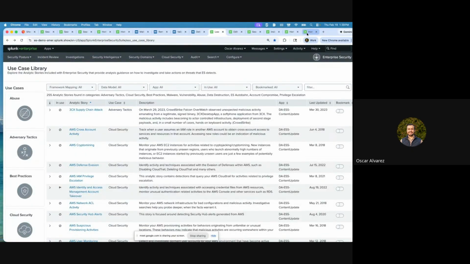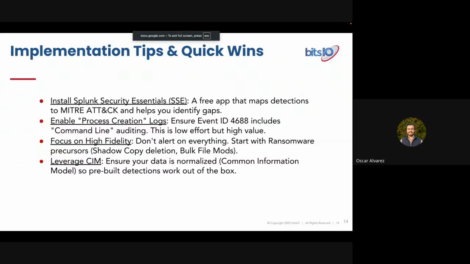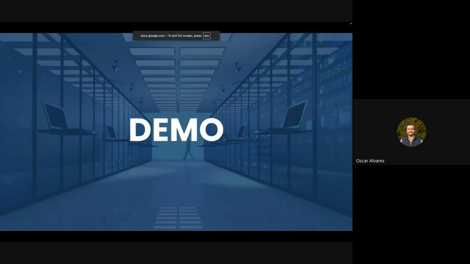So that's a quick review of MITRE ATT&CK and how, with enterprise security essentials, or even just with regular SPL, you can review the threats that way and start having that approach specific to you and your environment.